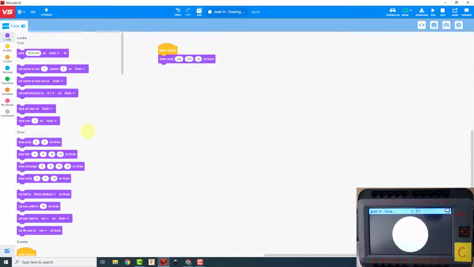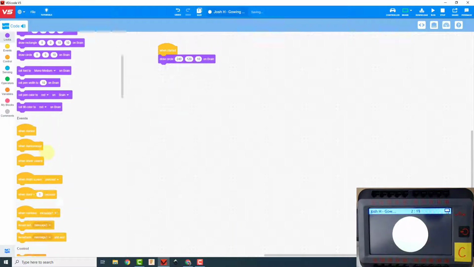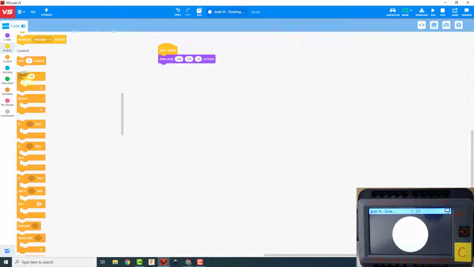We could do that in sort of a dumb way, which would be to add another circle here and then do 240, 120, and 11. And if we did that 100 times, we could make this thing 110 wide, but that would be a real nuisance. So instead of that, we're going to use what's called repeats. When we're coding stuff, we're going to often find times when we want to repeat a few lines of code. A repeat loop is great for that.